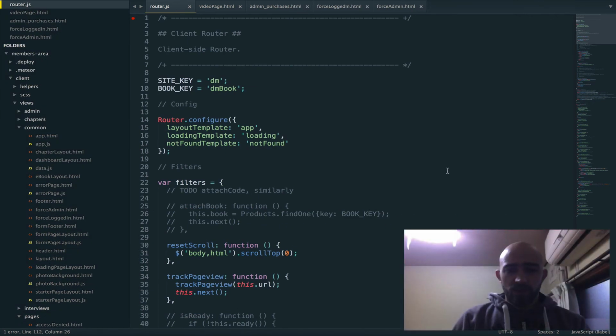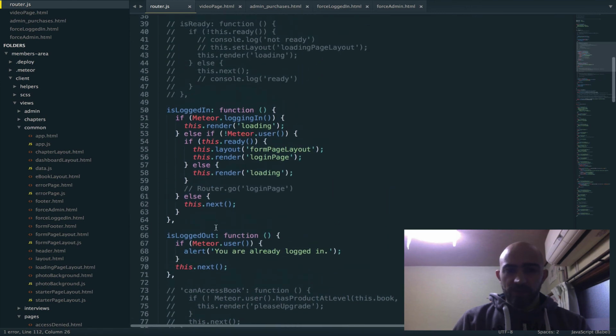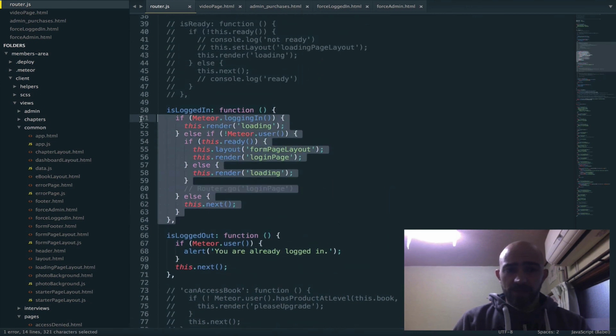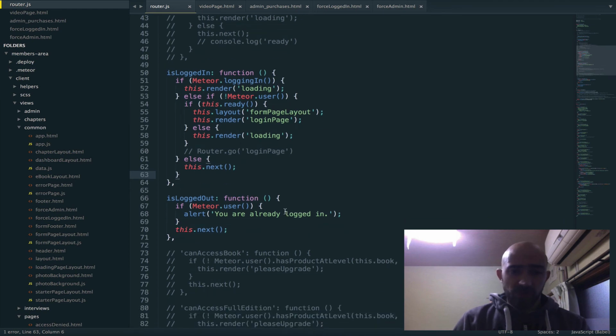Okay, so let's review what we were able to do thanks to our new layout system. As I said before, my goal was to replace this whole complicated mess of ifs and else and render and layout and so on with a much more straightforward system.